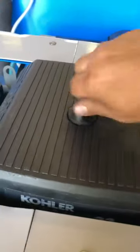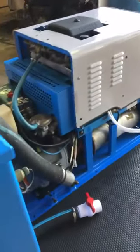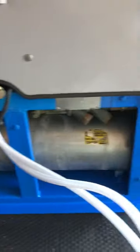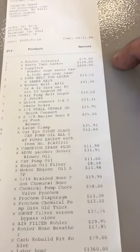Hi guys, Hugo, Cleaning Depot. I wanted to show you guys a nice little deal — it's a consignment special, $6,900. If you don't have money for a new machine or a refurbished one, this is a great unit. It's solid. There was about $2,500 put into this unit. I'll show you guys and go through the list of the stuff that got done to it, but everything works — the chemical, the vacuum — and it has low hours.